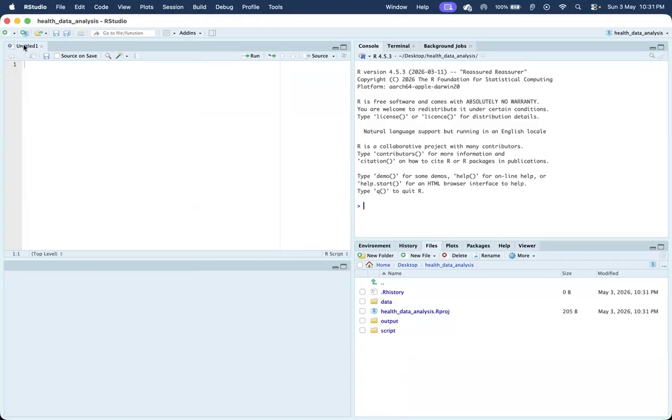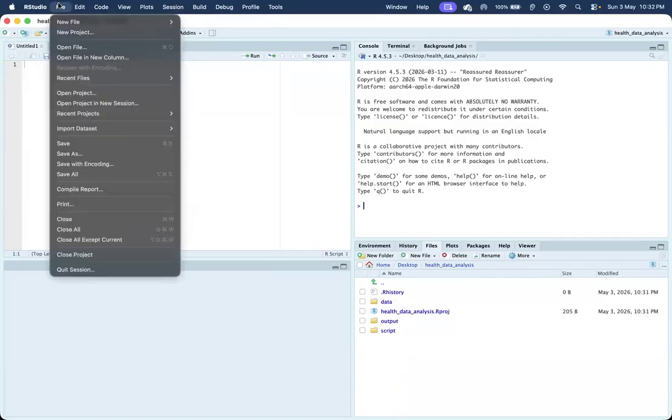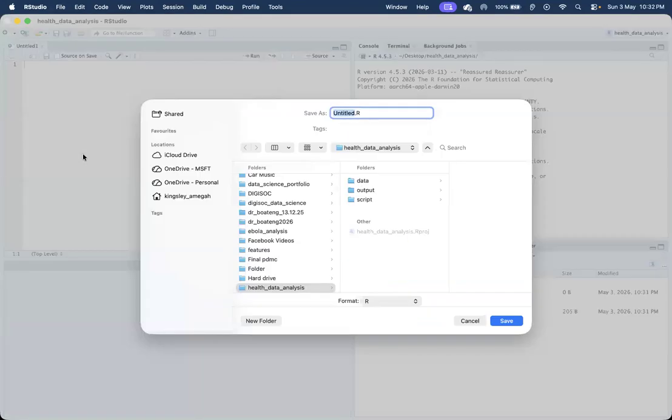Now we have to save this R script in that small folder we created, the one we named script. Do you remember that folder? Yes, I do. So now let's go to File, and for the last time, Save As. Then a window should come up for you, right? You can see data, output, and script.